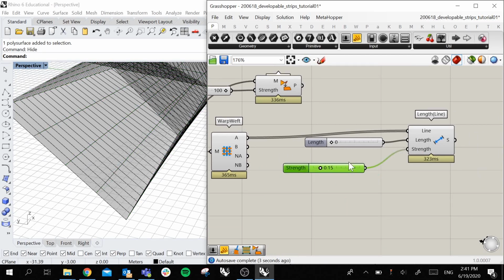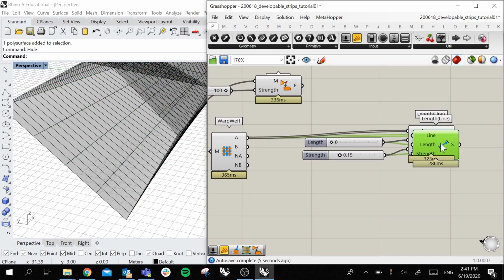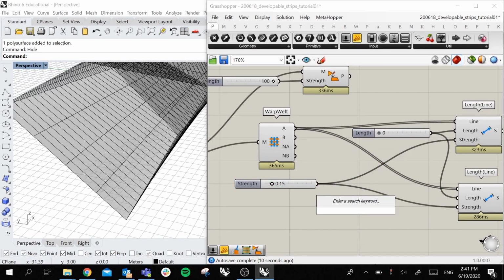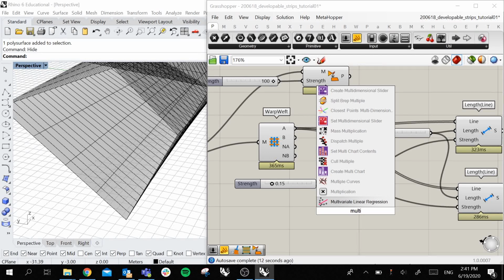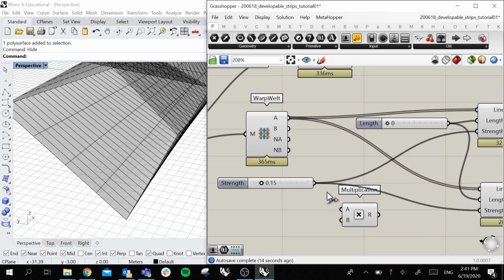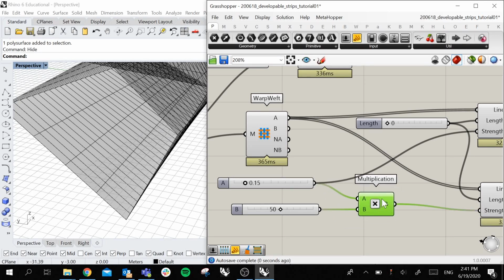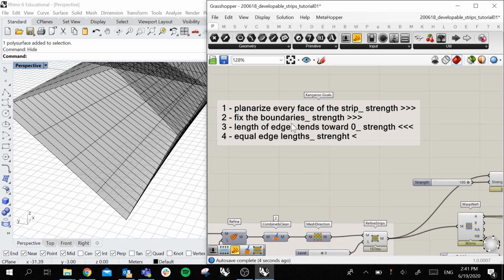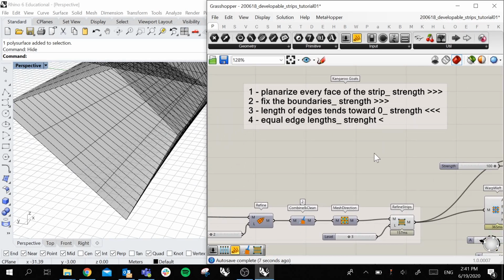And for the short ones, we can increase the strength because they're very short compared to the other ones. So let's say 50 times 50. Here we go. And now for the third goal, it's the length of edge.